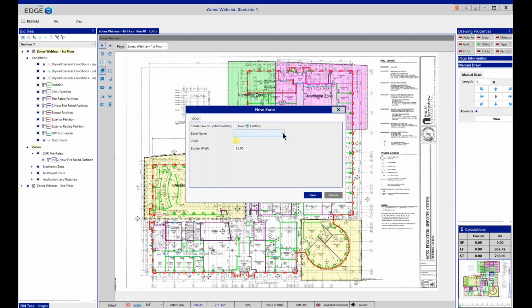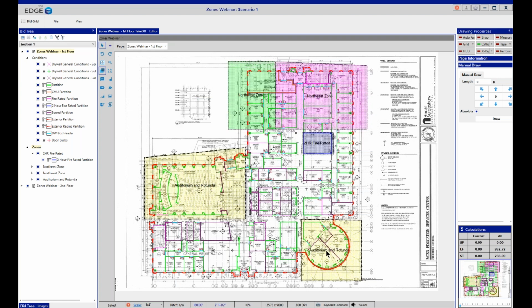And I'm going to choose from this drop-down list auditorium and rotunda. Now when I click save, it'll put the name auditorium and rotunda, and this is all one zone, even though it's two different shapes on the opposite side of this floor plan.